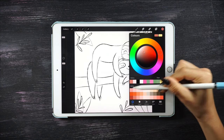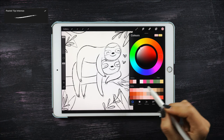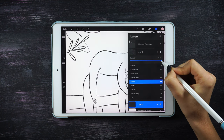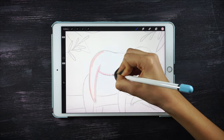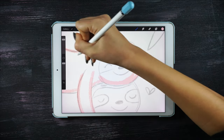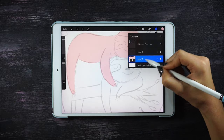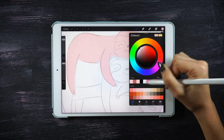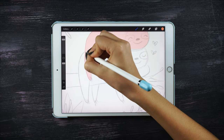The brush I'm gonna use is the pastel tip intense, and the color palette is the sloth one included within the illustration pack. The way I like to approach an illustration when adding color is to create one layer for each color that I apply. So I'm gonna start with the sloth on top, color it pink, and in this layer I'm gonna draw just that sloth — nothing else. Following the same rule of one color one layer, I'm gonna create a new layer for the sloth underneath, change my color to orange, and just go over the bottom sloth.